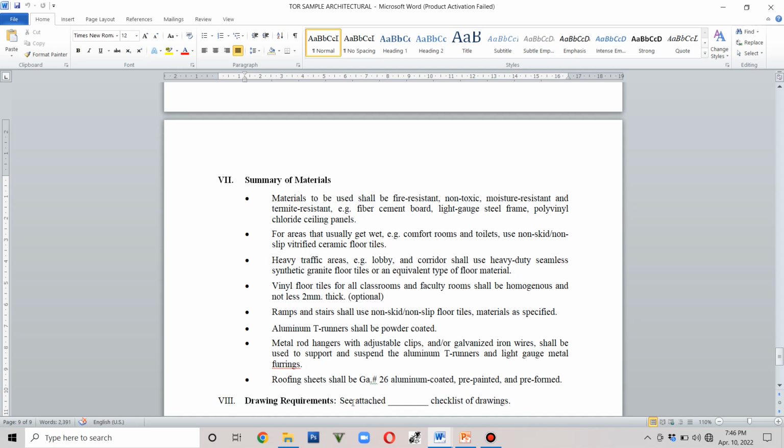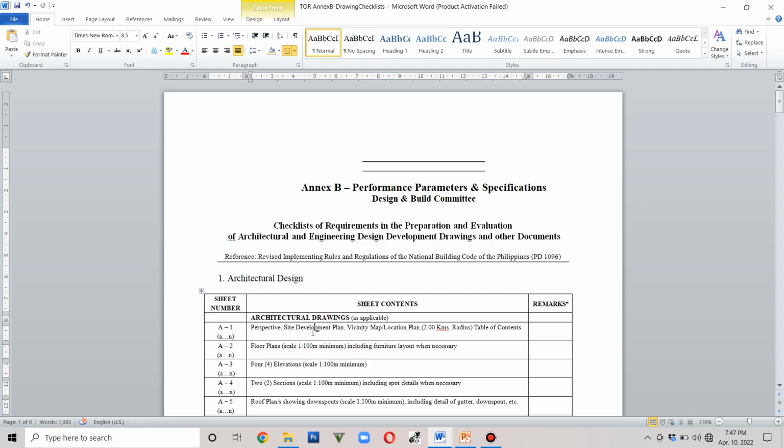So for the drawing requirements, see the attached blank checklist of drawings. So let me present to you a sample checklist of drawings. It's good here that this annex should provide a uniform or standard for the drawings under architectural design.